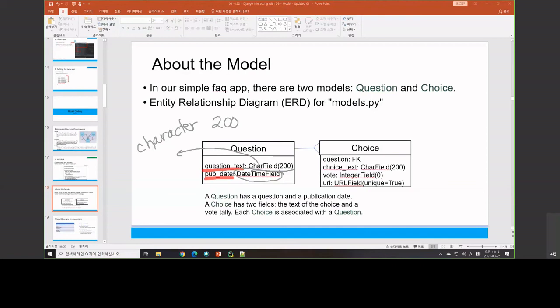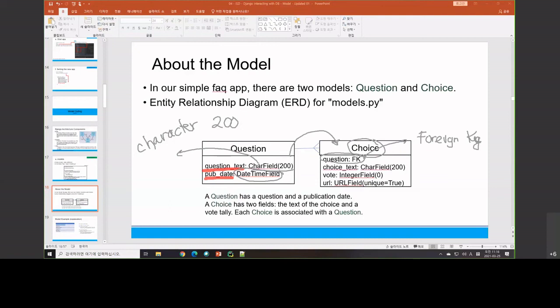The choice will have one FK. FK means the foreign key. So for example, if I have one question, the question will connect to this table. If the question is, what is your name? Then the answer or the choice can be anything, for example, my name is Bernardo, or my name is Yahya.